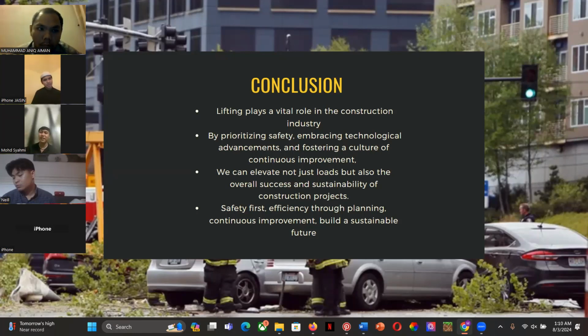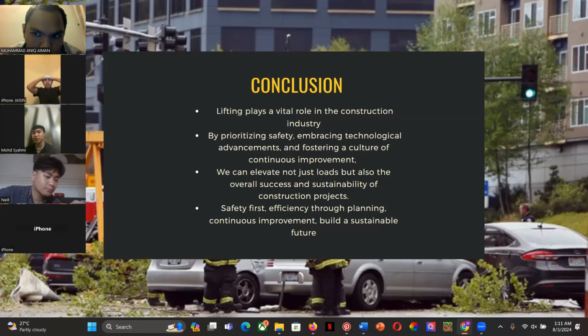To prevent accidents, like I said just now, safety first, and we need to have proper inspection and training for the employees, so that they know how to manage safe work procedures. For the other matter in the construction industry, we need to have solid certification. For example, if this person wants to use this crane for lifting loads, they need to have certification, so that we know this person is competent in using the crane. But maybe this person has certification, but without a supervisor, problems will also come to us in the end.